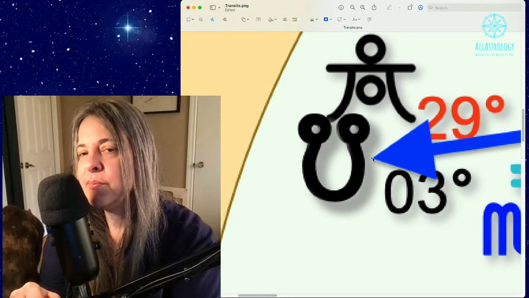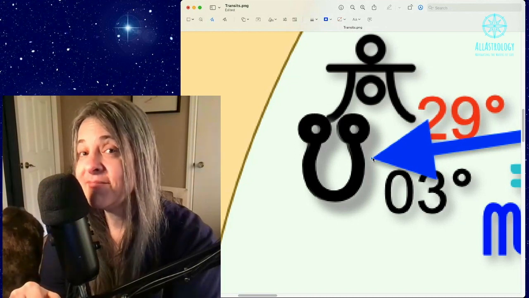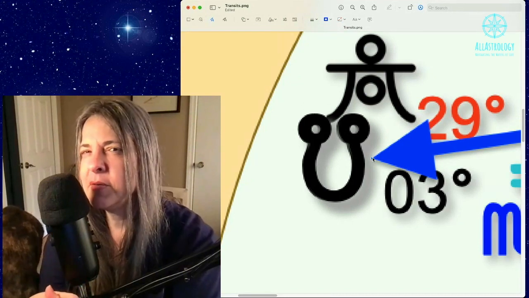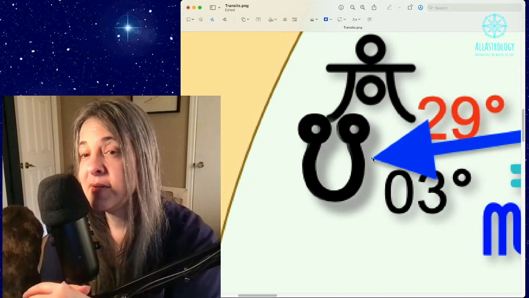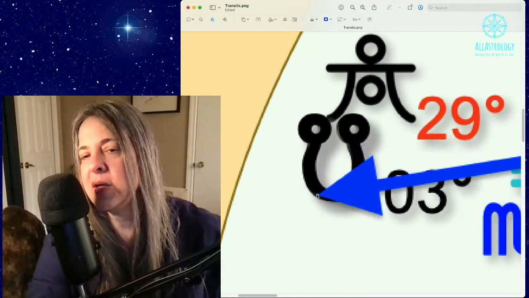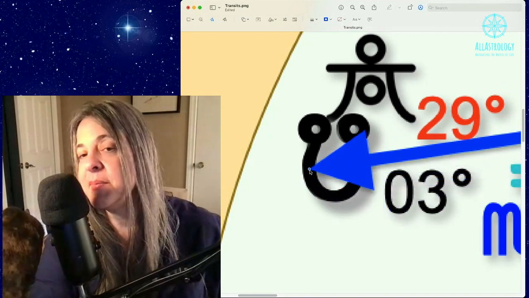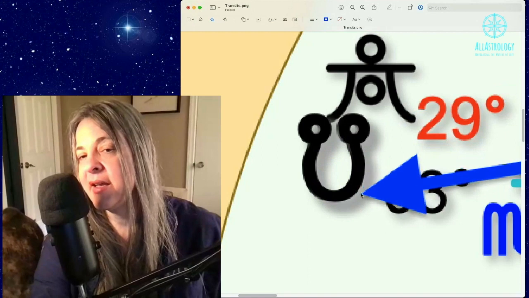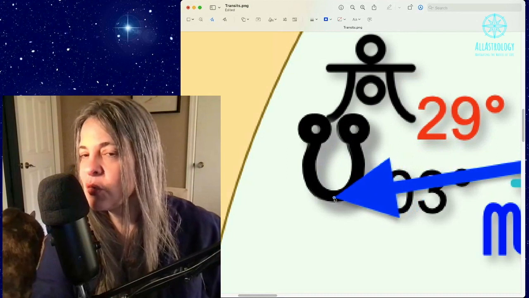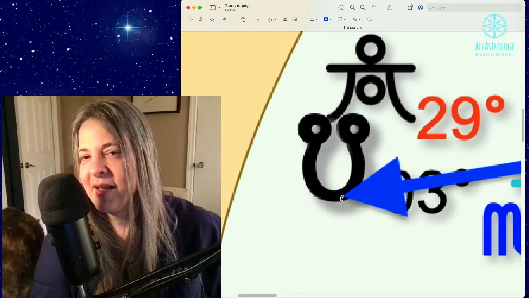Here's a horseshoe. This is a node. Do you know which node this is? I've done a million videos where I talked about the nodes and how to distinguish the difference between them. The horseshoe, the round completed part, is completed. It's something we've already done and perfected, something we already mastered. It's like our superpower because we've already done it. We took all the classes. Not only did we get the t-shirt, we made the damn t-shirt. We made it ourselves. You get it?